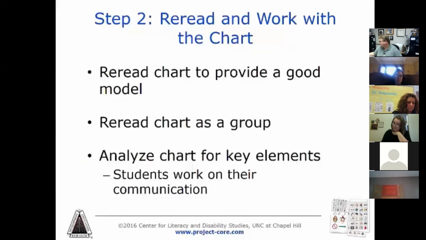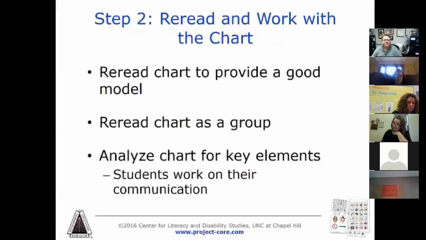For emergent readers and writers, the focus can also be on print awareness. This includes teaching students that print carries meaning and developing concepts of sentences, words, and letters. Start this important step by rereading the chart while emphasizing the repetition of the sentence stem and modeling what a fluent reading of the text sounds like. Next, read the chart again while encouraging the students to read along. While reading as a group, you can allow students to be the pointer. Using a classroom pointer, a marker, or a headlight, students can take turns leading the group in the reading.